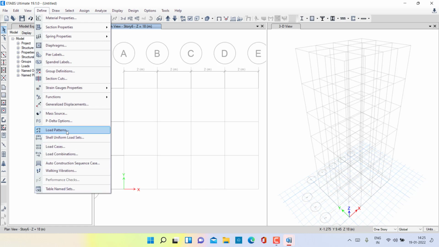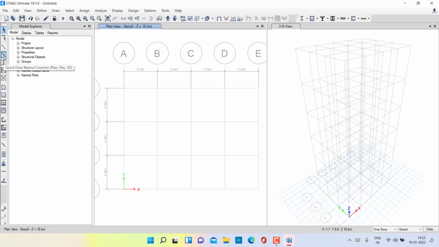After the load parameters, here we can either pick beams, columns, and elevations. We should draw the analysis. We should keep here all stories. When we keep all stories, it will act on the top of the slab surface, beam or columns, upwards to downwards.